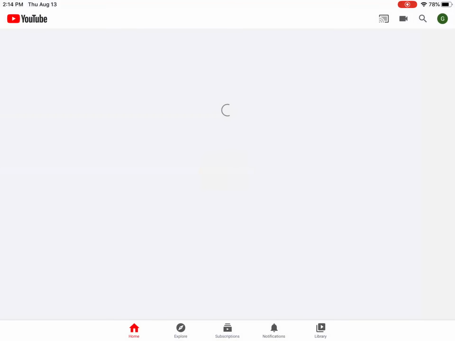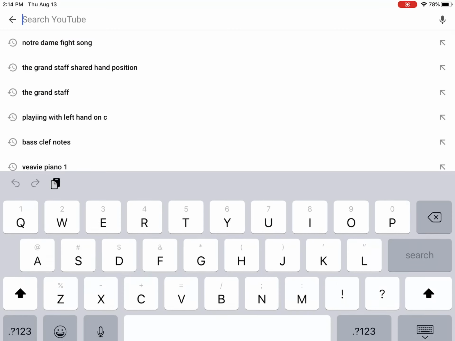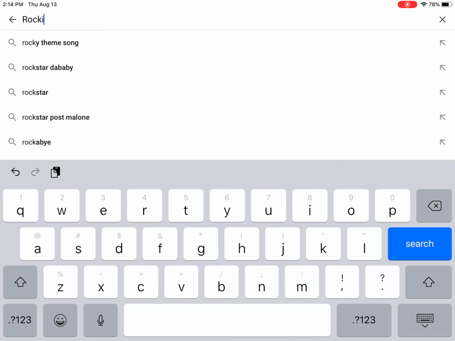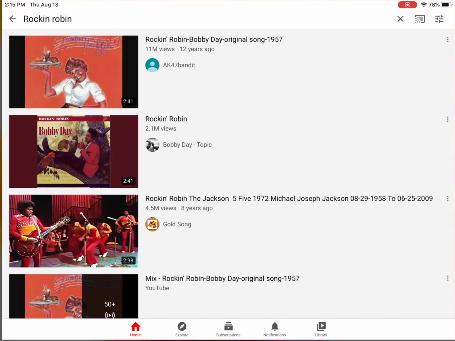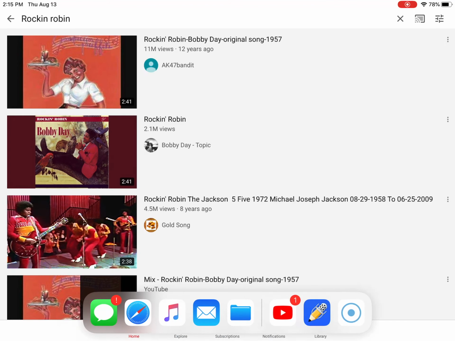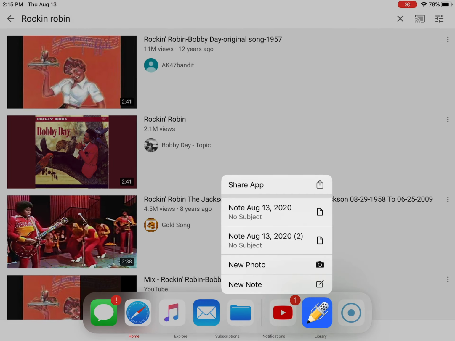So I'm going to look up the song in YouTube. The song we're doing is called Rockin' Robin. You might have heard it before. It's a really popular older song. And when we listen to Rockin' Robin, you're probably going to want to have the lyrics along the side, because you're going to start to feel the steady beat, so that you can count how many beats you need for each chord. You don't have to do this all at once, but it'll help if you get started thinking about that now.